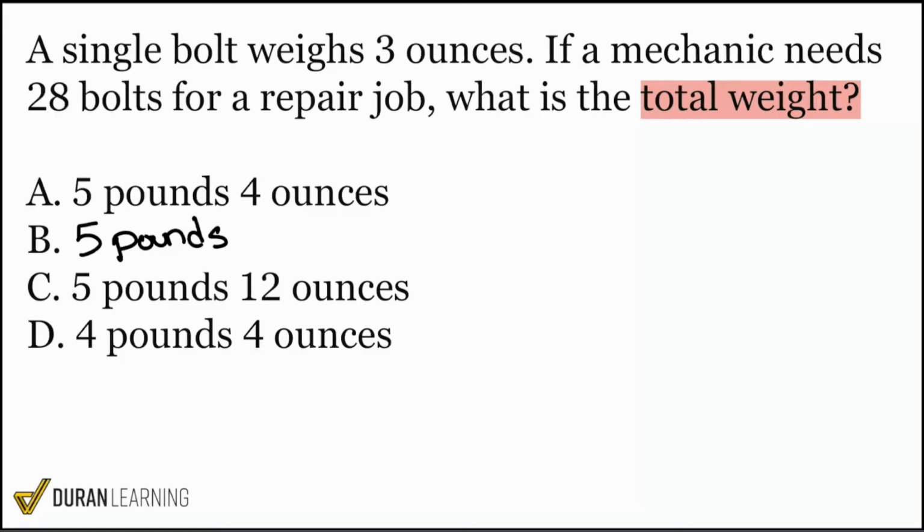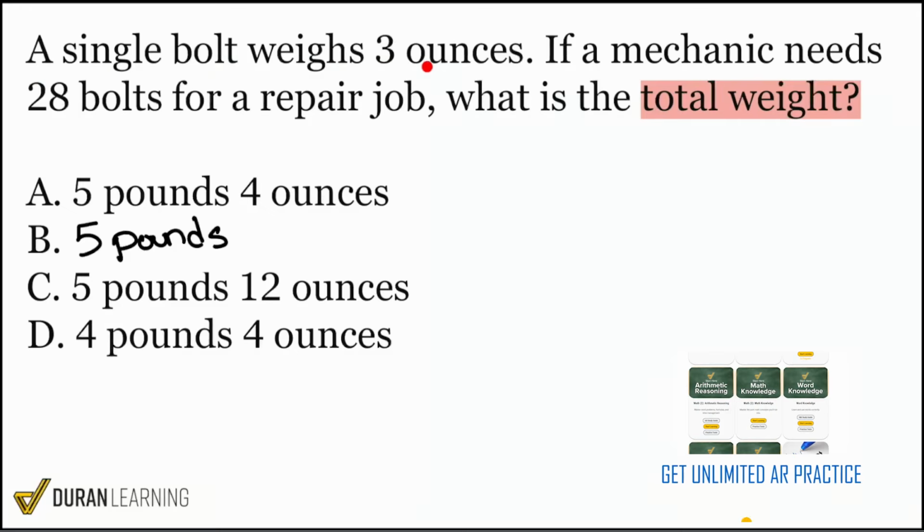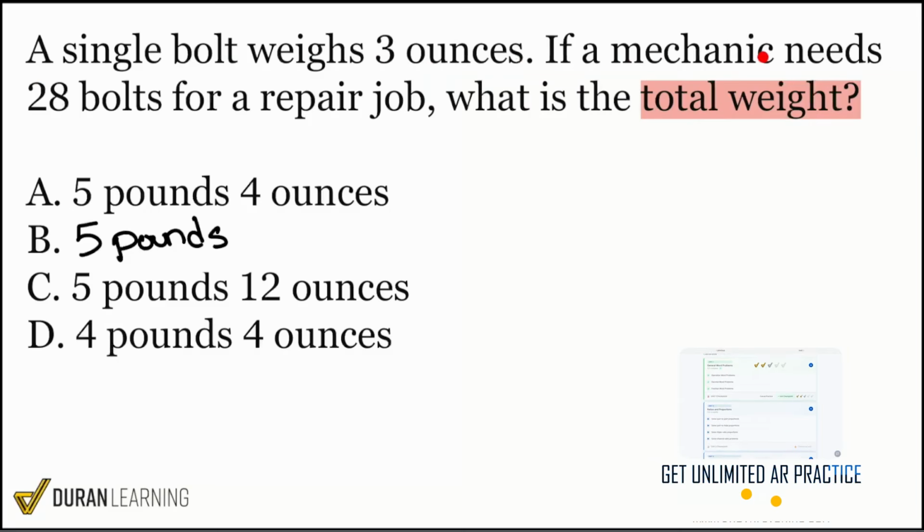Yeah, absolutely. So when we think about total weight, there are a couple different ways that we can get there. We can add everything up, or there might be some multiplication involved, but total weight is getting the sum total, getting it all together. So when I take a look at the information that I'm given, here's what I know. I know that a single bolt weighs this many ounces, and a mechanic needs 28 of these bolts.